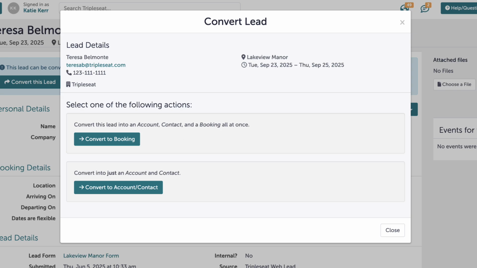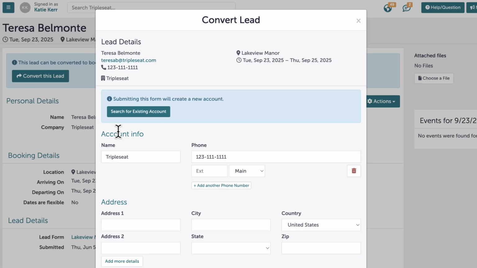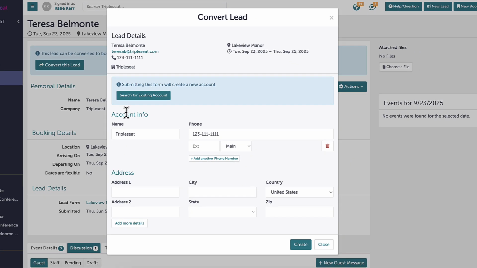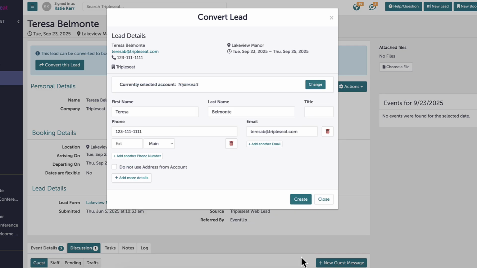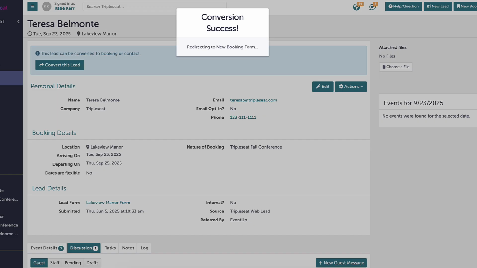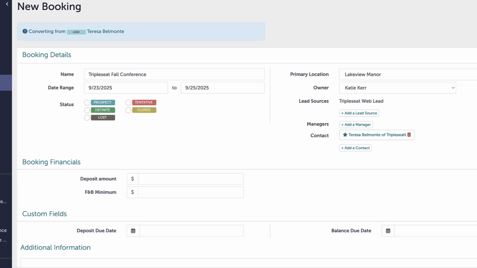If I am converting a lead from the new lead button, there will be an option to convert to an event. Always convert to a booking. Clicking the convert button uses the information already supplied by my point of contact to create an account, something that can hold multiple contacts, and a contact, the person I am working with. I can start detailing out this booking.